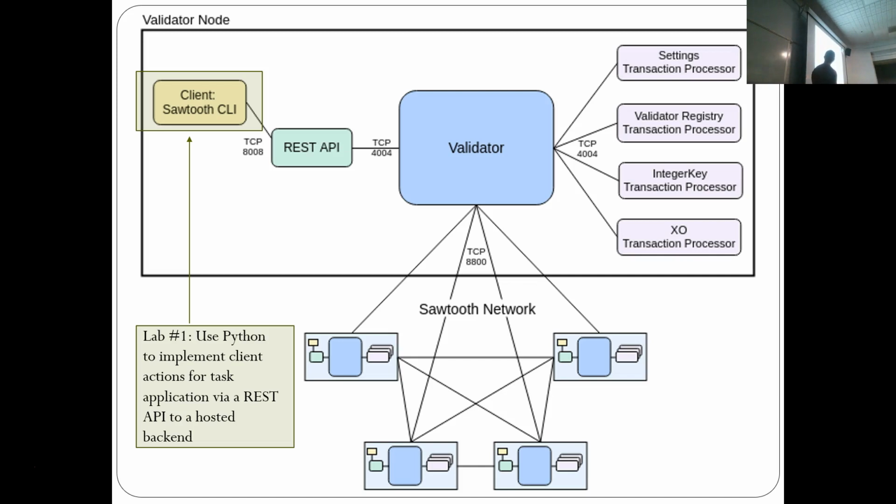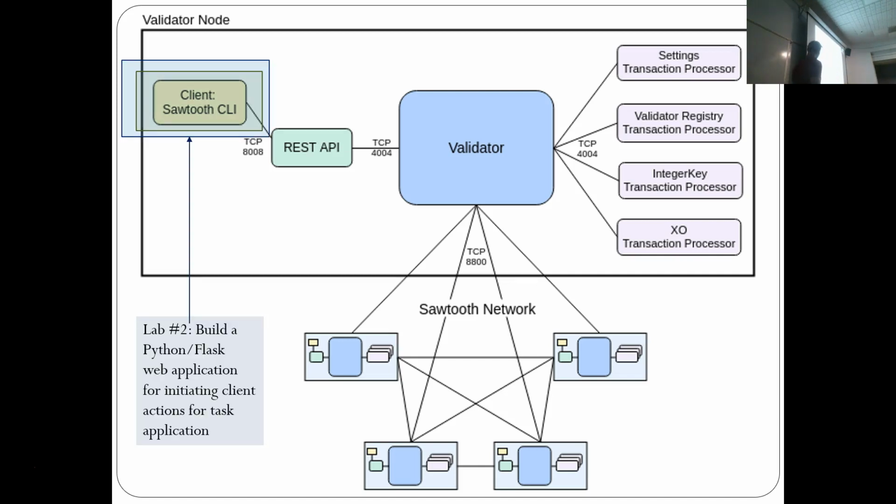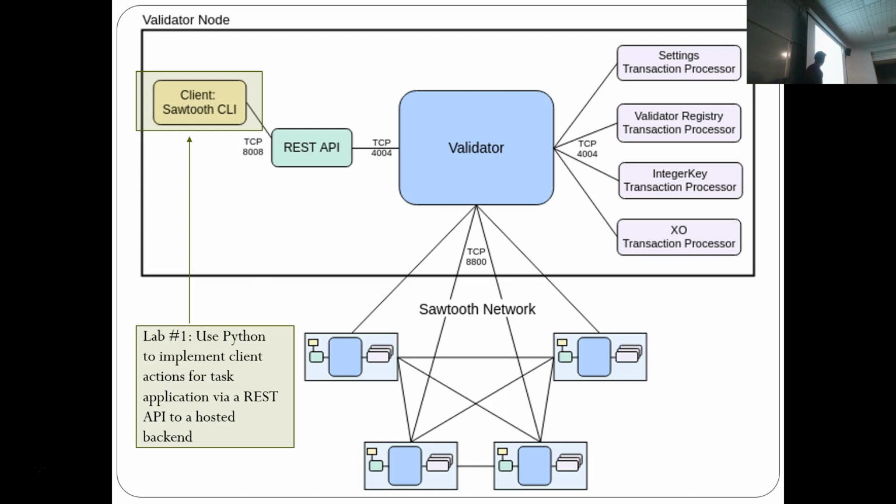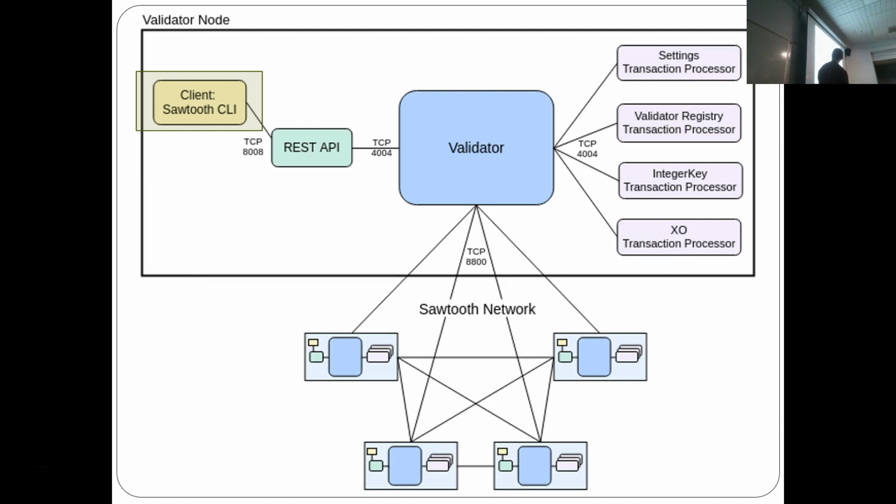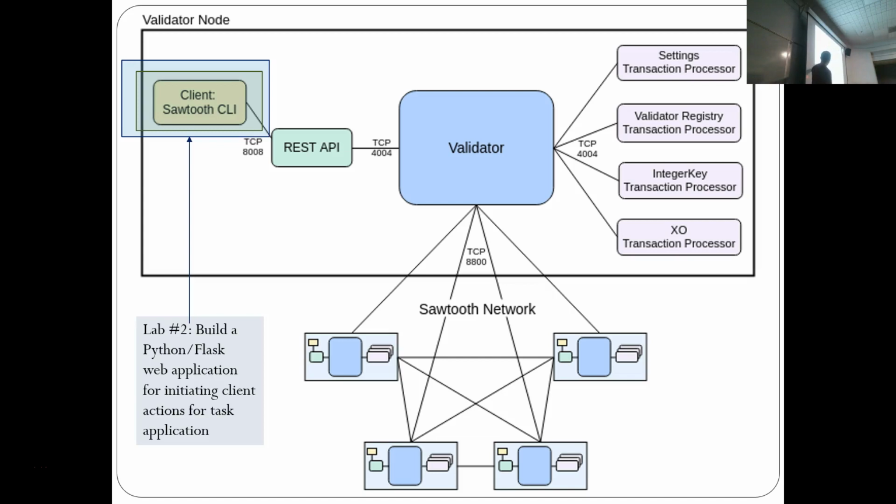The second lab: this is done with simple Python commands. In the command line, you're going to run a Python script and give it the transaction name and the parameters, and you'll see that it works. Get that to work. And then you're going to build a Python Flask front end to build a web application around it. So that's the second part. It's basically the same lab, but now you have a web UI for interacting with this backend system.